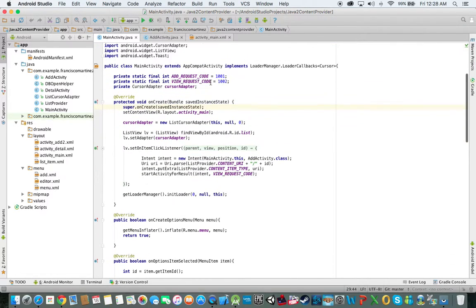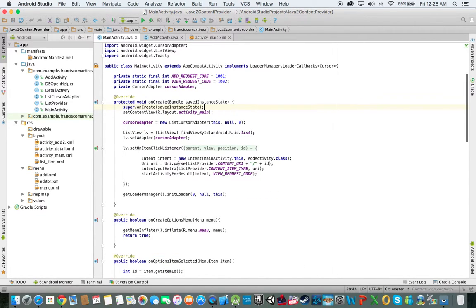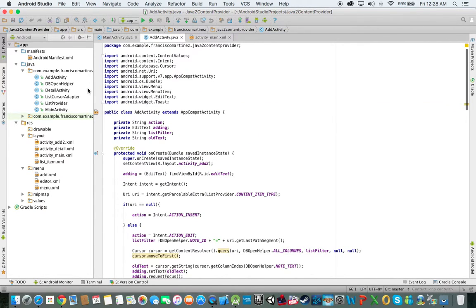not easy. The only reason why I was able to send information from the main activity onto my add activity was because of the list view. I was able to do a click listener and actually send whatever information I had on there onto the add activity. I could do the same thing from sending the list, whatever I had on here, onto the detail activity, but then sending the information from the detail activity onto the add view would have been the issue.